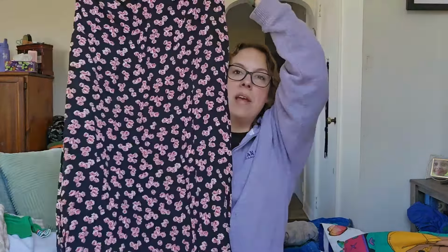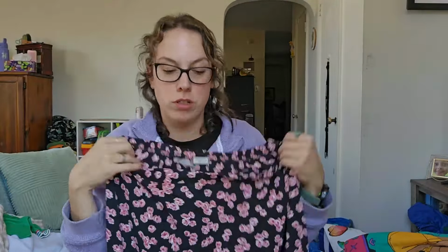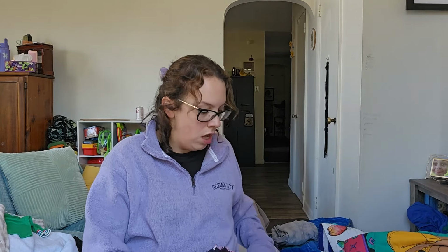This piece, vintage style-based pickup, Coldwater Creek, made in the USA. Midi skirt, roses on it though. Look at that. I love the roses, black and red. I feel like keywords for this I could use are like romantic goth, grunge even, Y2K. And I'm going to list this around $28. That's also a size extra large, which is going to help it sell. I love selling those bigger sizes for sure.